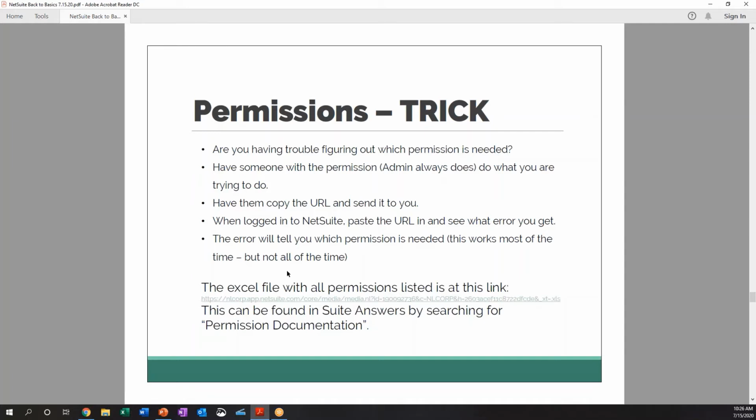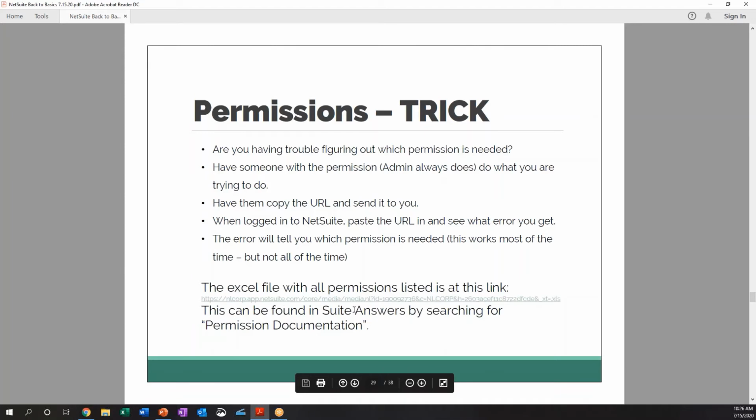There's also an Excel file that NetSuite has in their help that shows you all of the permissions. I mean, it's a crazy Excel file. It's very long. But if you're the administrator, it wouldn't hurt to take a look at this one.